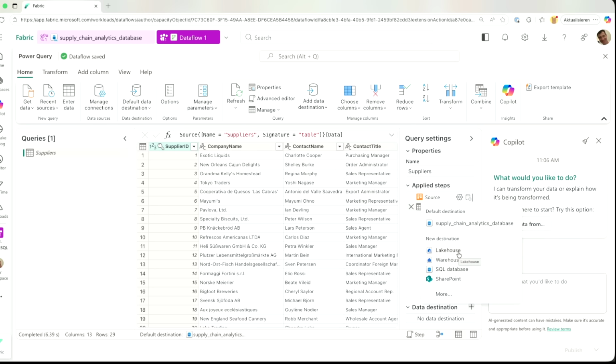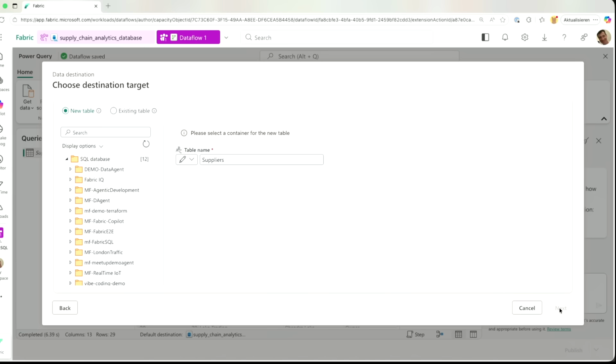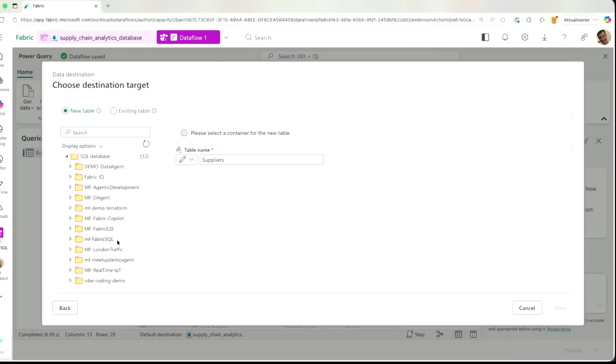So once we have hit our SQL database target, then we can select the appropriate SQL database. And we see all the others. You could import into Lakehouses, you could import into warehouses, and you see as a default destination directly our supply chain database. So we will go with SQL database here, and then there will be a selector where we can select, see it here, the SQL database target connection is the Fabric SQL that we have created before. And so it's like next, and now we see all our SQL databases on the left hand, the workspaces with SQL databases.